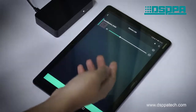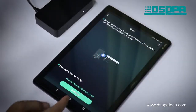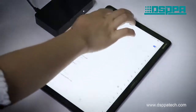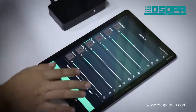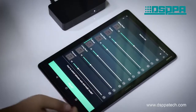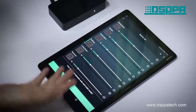If you want to add more Wi-Fi boxes, please press the 'Add' button in the upper right corner to add other Wi-Fi boxes to the same Wi-Fi one by one. After completing the connection of six Wi-Fi boxes to the same Wi-Fi, the interface is as shown in the app. Then connect the six Wi-Fi boxes to six active speakers respectively.